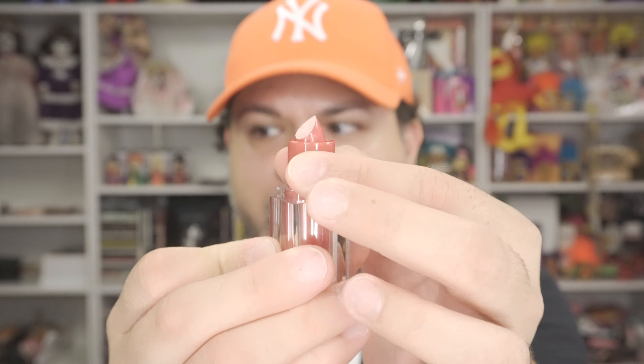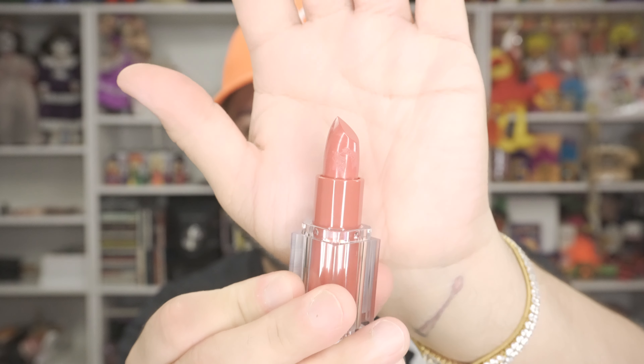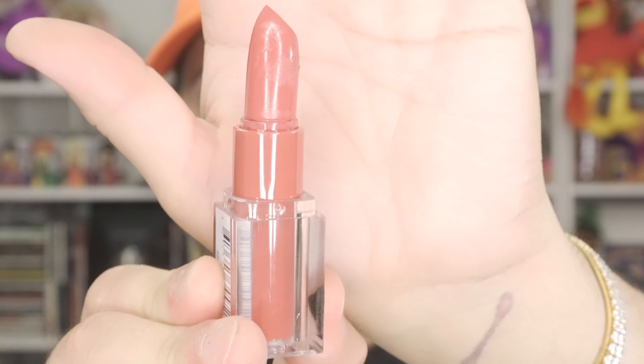Anyway, yeah — completely just melted. This is the first time I've actually lifted it up this much. So I had a heck of a time trying to clean off every single product that was in the box because everything, again, was not bubble wrapped. I could easily go back to Ulta and say this is how my items were received, but I'm not going through all that hassle. And this one is in the shade True Petal. Here's a nice red one — oh my God, this is horrible. Look at all that — these are completely new, never opened before. It's just the way the temperature was during shipping. It sucks, but it is what it is. And this one, Iconic Ruby, looks like it literally wants to fall off.